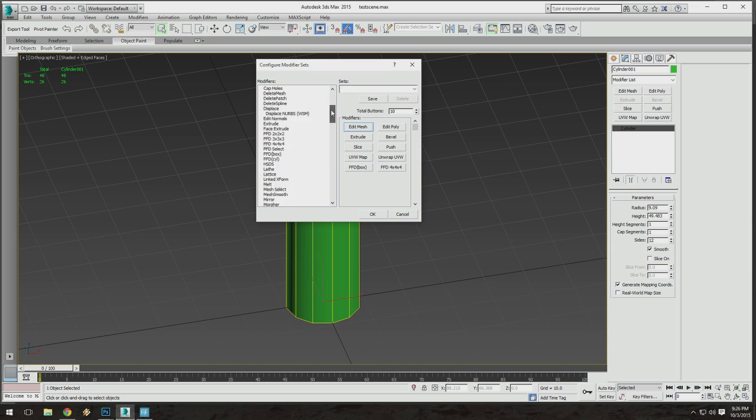So anyway, what you're gonna look for here is an option called Turbosmooth, and it's in the max standard section, and it's alphabetic, so it's kind of easy to find. Just find Turbosmooth, and if you added another button there, just leave it blank for now. We'll add something there later. Don't worry about it. I guess tessellate would be one. Actually, add tessellate. It's right next to Turbosmooth. Tessellate is related to Turbosmooth, but it's not the same thing, and we'll probably use it later. So just add it there, and just hit OK.